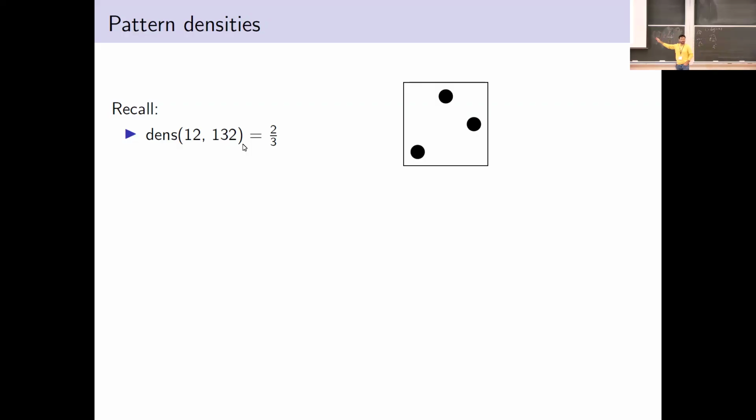I'll remind you what this looks like. I envision the larger permutation as a diagram. I read it from left to right. This is the graph of the permutation, which is maybe the simplest description there. Height 1, height 3, height 2, etc. What do I do? I sample pairs uniformly at random, and the first possibility is I get this first pairing here, which is an occurrence of the 1-2 pattern, because things are increasing left to right. So I have one occurrence in one situation. In the second possibility, another occurrence, things are increasing. But of course, the third possibility is I get a 2-1 pattern, okay? So 2/3 of the time gives me a 2/3 density, okay?